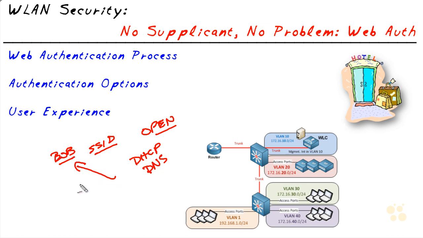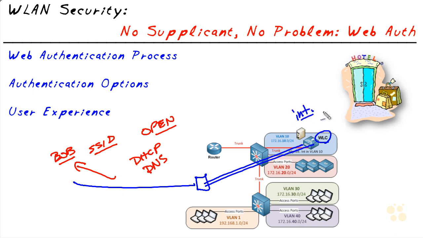When that request goes through, it's actually going through the access point, which is using CAPWAP back to the controller. And what's going to happen is that controller, who would normally forward that packet onto the default gateway with the HTTP request, is now intercepting. And it says, wait a second, I don't know who you are yet. So instead of giving them the page the customer is going to, it redirects them to the virtual address. On the controller, if we set up the virtual IP address of 1.1.1.1, they get an HTTP redirect message to that IP address. So now the client, unbeknownst to him in the background, is going to 1.1.1.1, which the controller sees as itself, and it pops up a page that says, hey, I'd like you to authenticate.